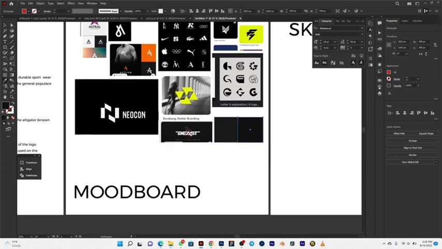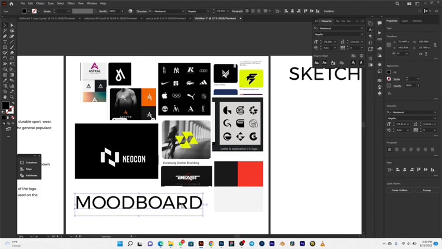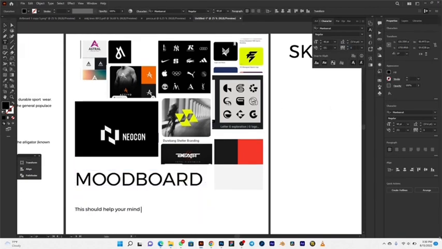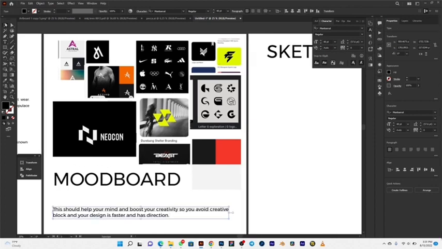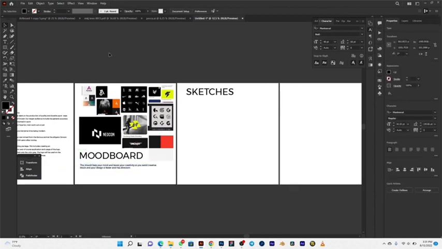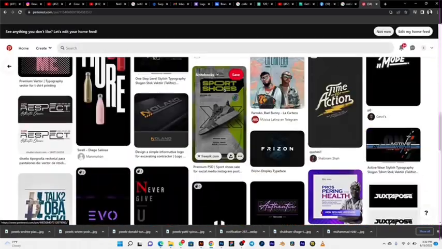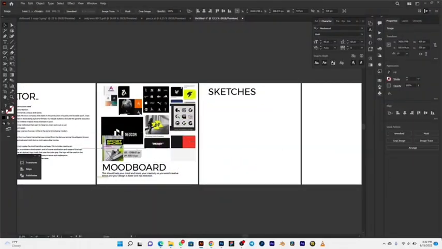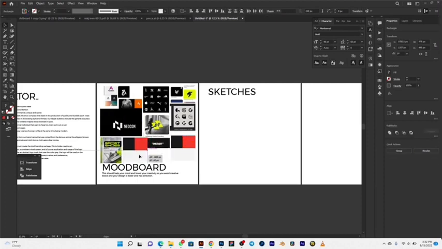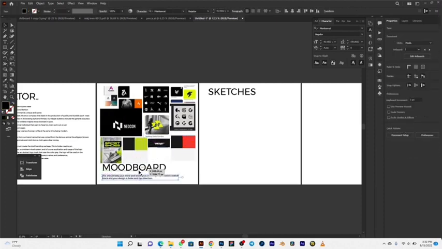So here I begin to take note of colors that may stick out, and I create a palette. I'm going to be creating a very simple color palette here, which I can use the eyedropper to pick out later on as I proceed in my design. So after finishing the moodboarding and research, I begin my sketching.